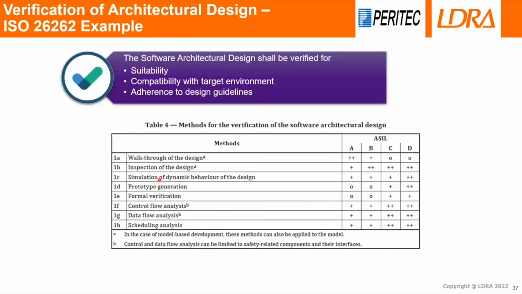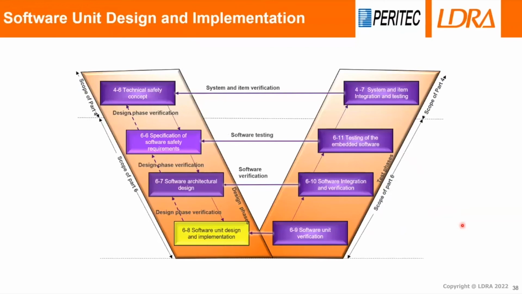If you don't have the modeling tool, most of the verification activities like data flow analysis and control flow analysis, which are highly recommended for ASIL C and D, you can perform only when the code is available. Usually for A, B, and C level applications, you may not have a modeling tool. In that case, once you have the code, the data flow and control flow analysis can be done, because this is one of the verification activities which is highly recommended for highly critical systems. The challenge is, how do we do all these activities? I will show you the reports from the LDRA tool suite to use as evidence for these verification activities.